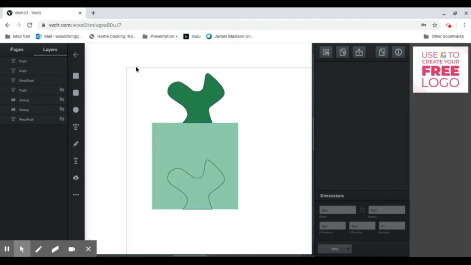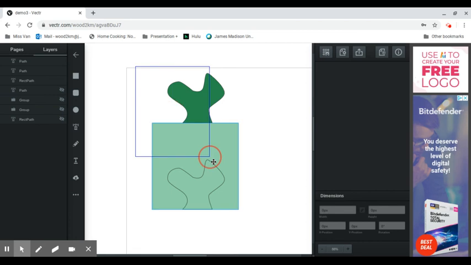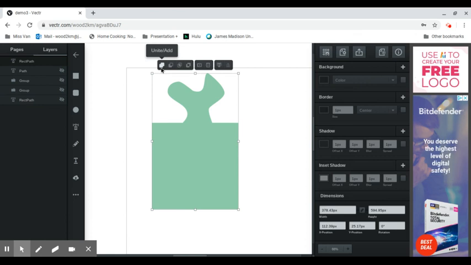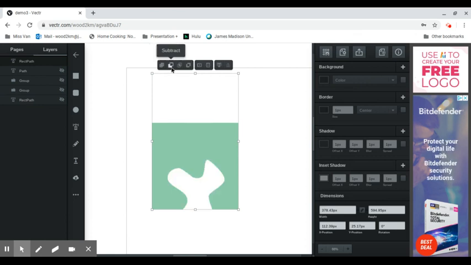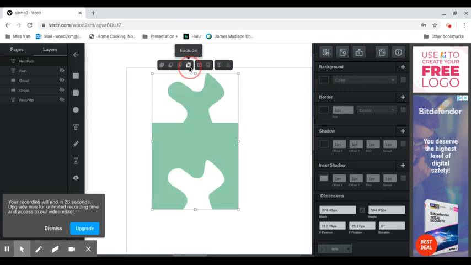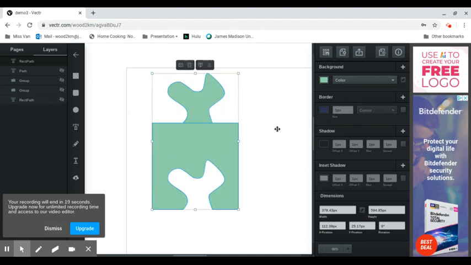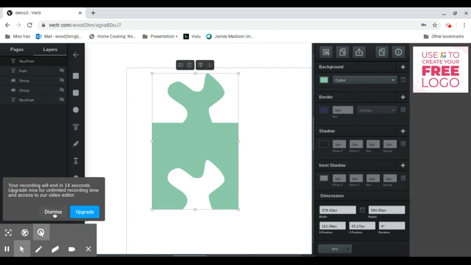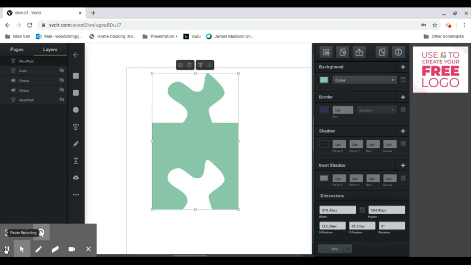And I'm going to do the same thing I did when I was combining the shapes. I'm going to click and drag. And I'm going to have those same options come up. Unite and add is just going to give me a fishtail on top of a square. Subtracting is just going to subtract that one. I'm really going to look for the exclude. Click that, and now I have a tessellated shape, and when I hit exclude, it all condenses down to one path, which is going to be really helpful for you guys. Going to give you a lot of freedom to play with, basically sketching a tessellated design in vector.